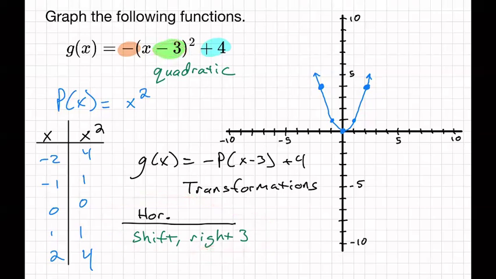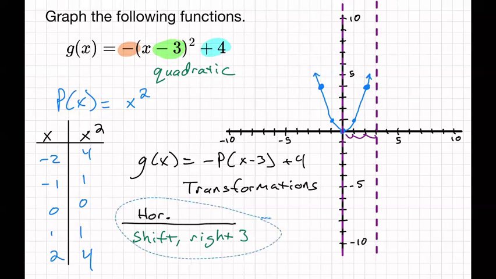The nice thing about that is we have this origin point here, 0, 0. I can go straight from that origin point and know that I need to go 1, 2, 3 to the right. So now what we call this axis of symmetry that ran right through the middle of the graph is now going to be over here at x equals 3. Okay, so keep that. We're shifting the whole graph over.